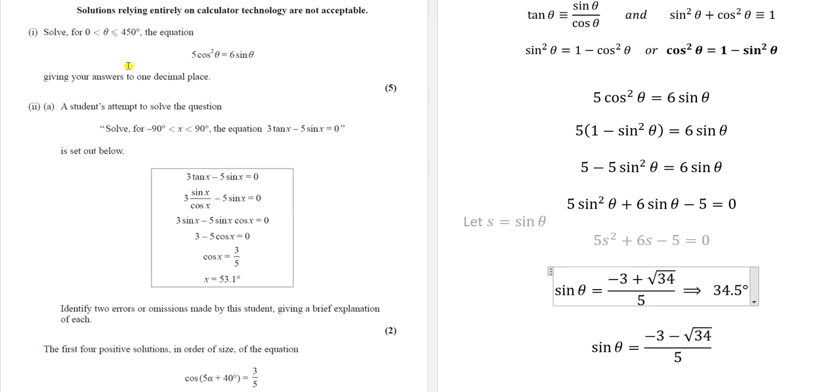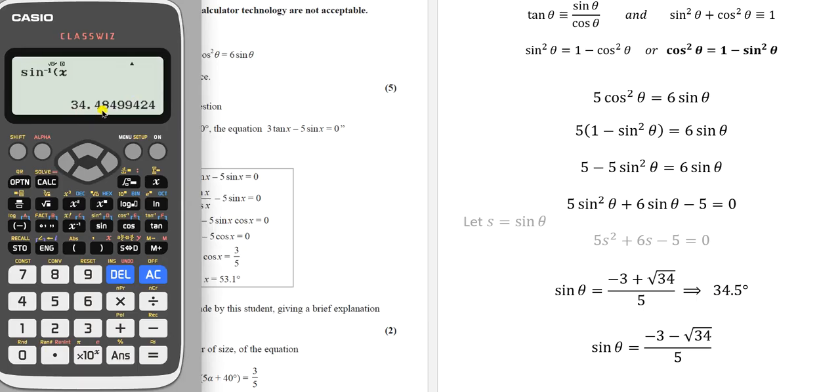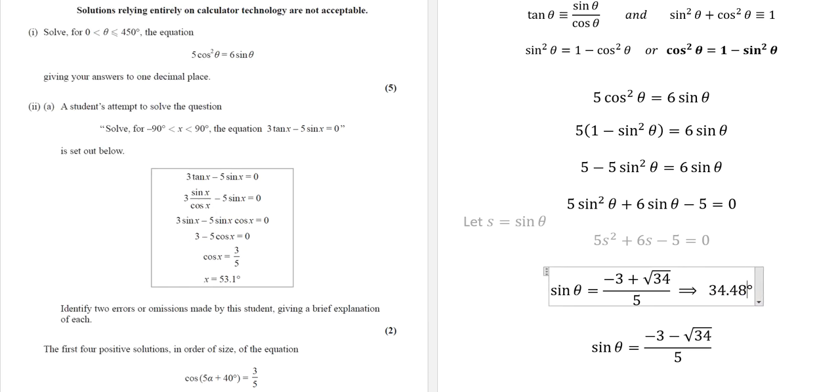Now, I'm looking at the question at this point to figure out exactly what level of detail I should include. It says give your answers to one decimal place. Ideally, what that means is we should do our working out to a greater number of decimal places. 34.48 might be a better number to write down here. So we'll keep our answers to at least 2 decimal places so that our final values can be written to 1 decimal place, and we won't have lost any precision by perhaps subtracting from some number and rounding incorrectly at the end. Now, that's the first solution. That's the one the calculator gives us.